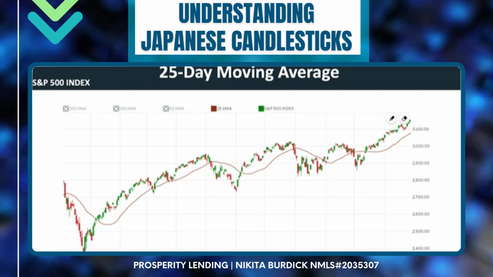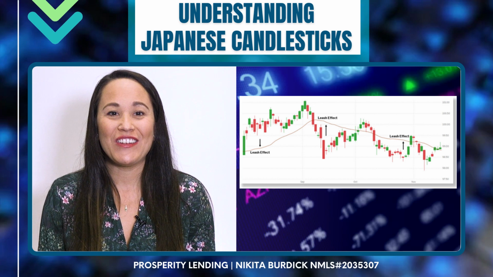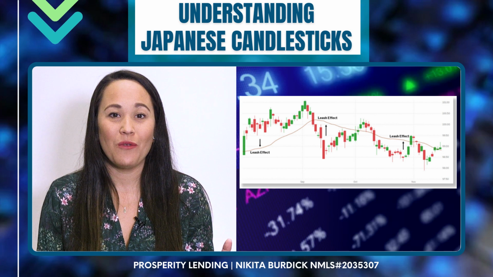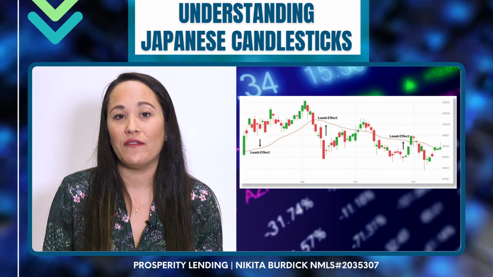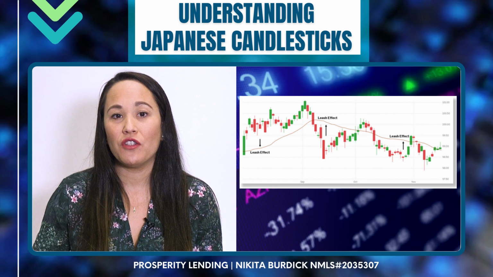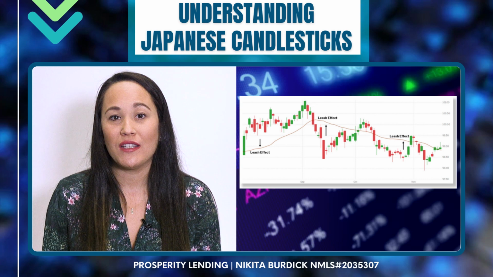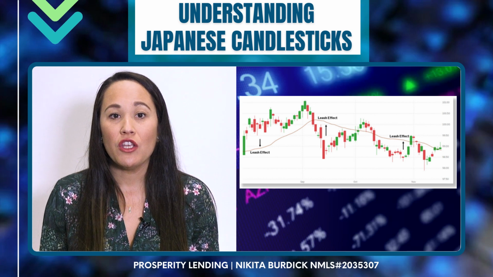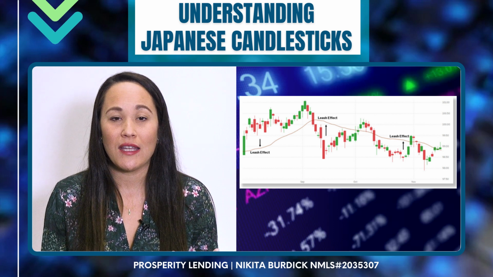Now, the 25-day moving average also has an important concept called the leash effect. Picture walking a dog. If your dog starts going in a direction you do not want the dog to go, what do you do? You tug the leash and pull him back. That is what happens with the 25-day moving average. Let's take a look at what happens if it strays too far. You can see that when prices start to stray a bit far from the 25-day moving average, either to the upside or the downside, it gets tugged back.